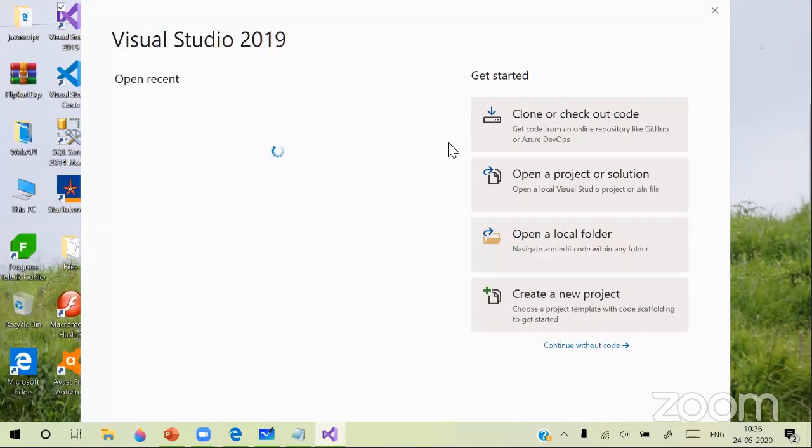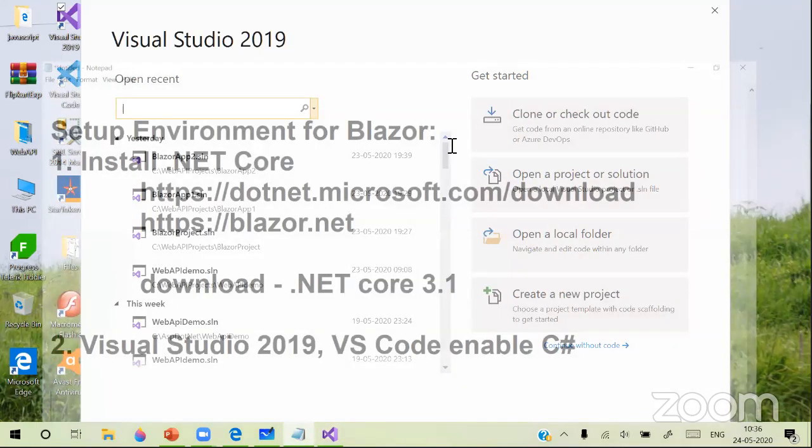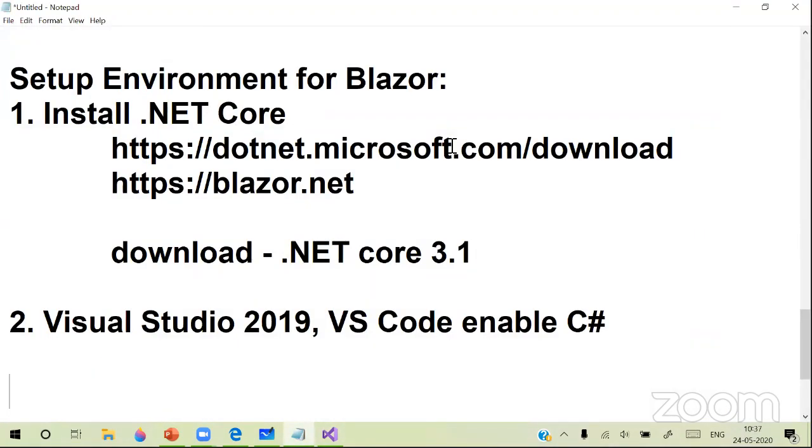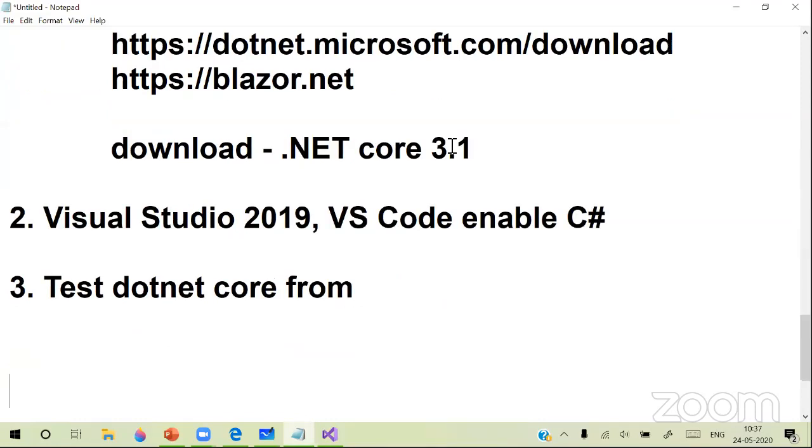And important, when you are developing a Blazor application, if you install .NET Core, you can test .NET Core from the command prompt.